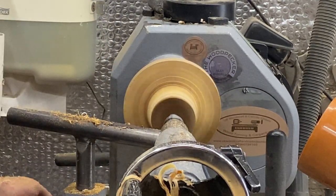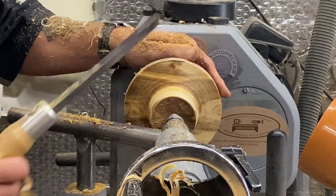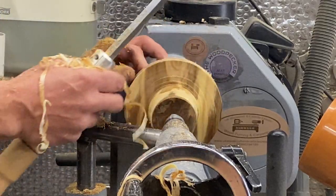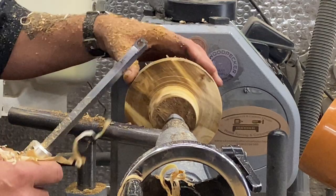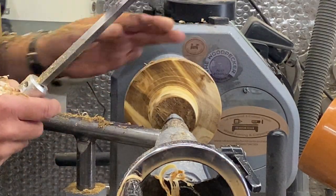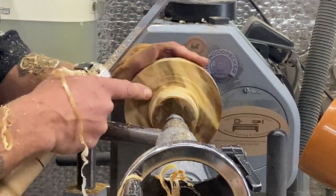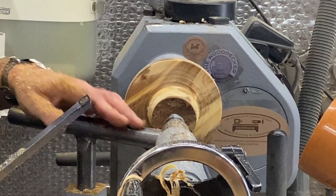Okay, I'm going to stop that to have a look. Get that crud off of there. It's going to have some lovely colours in it. Right, we are perfectly round here. Now, I'm going to leave this fairly thick, because I want to take this down on this side a bit when I've turned it round. So we're doing all right there, that's not bad. That should move quite well.